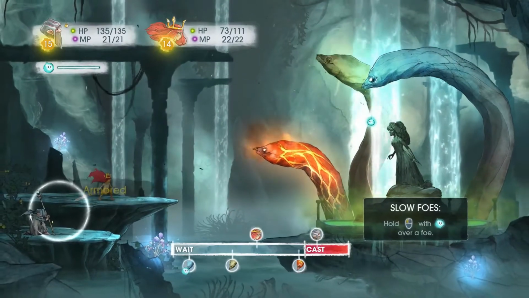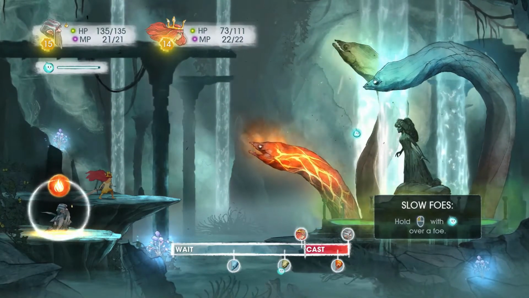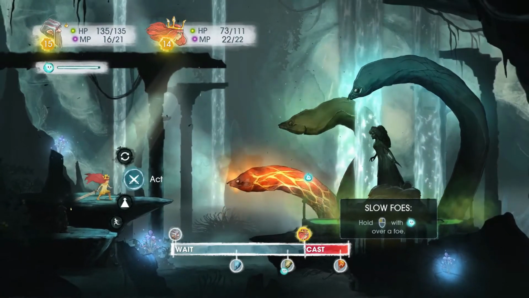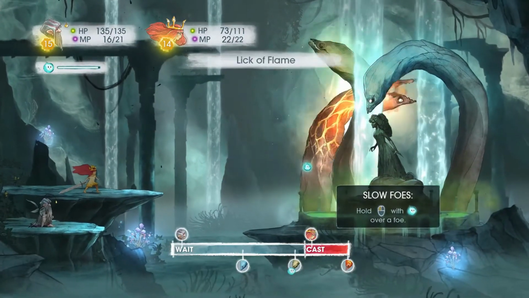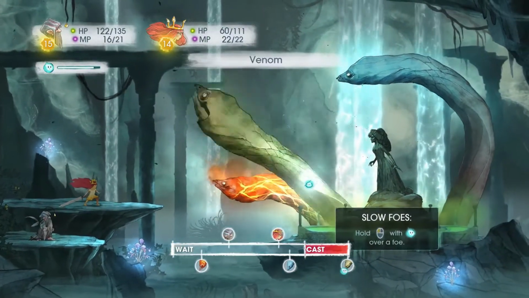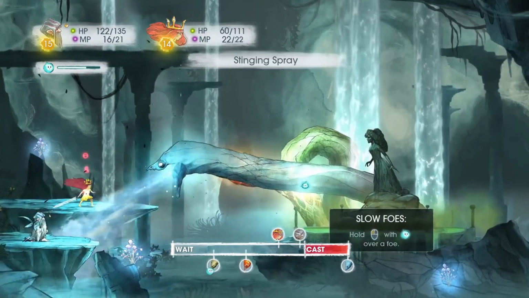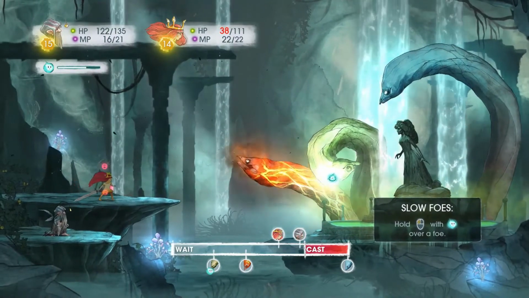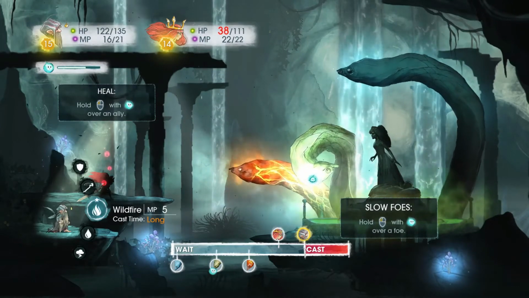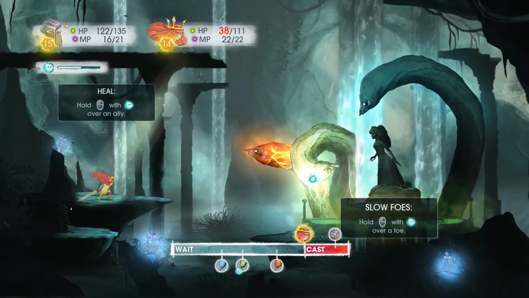Crap, interrupted. I was hoping that wasn't gonna happen. 95, that's solid damage. And... let's go with a slash on him. Knocked back again. Okay, well... I think the strategy here is to eliminate one head, and then we will stop getting interrupted so much. Aurora's not looking good. What should we do? Wildfire on you. And then we'll use a healing potion on Aurora.